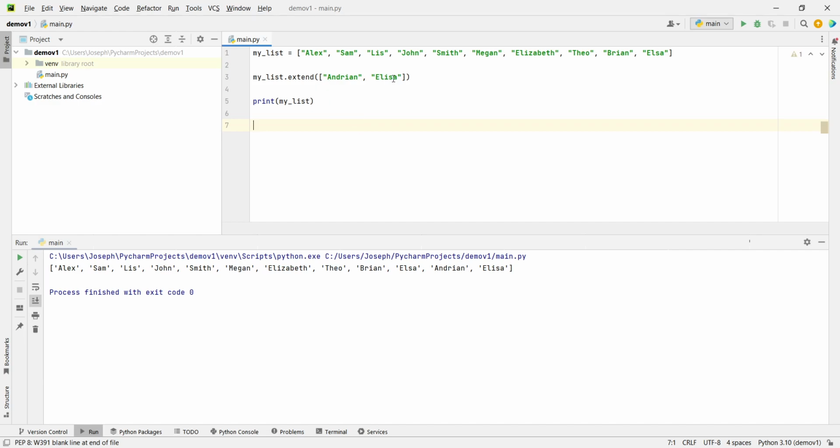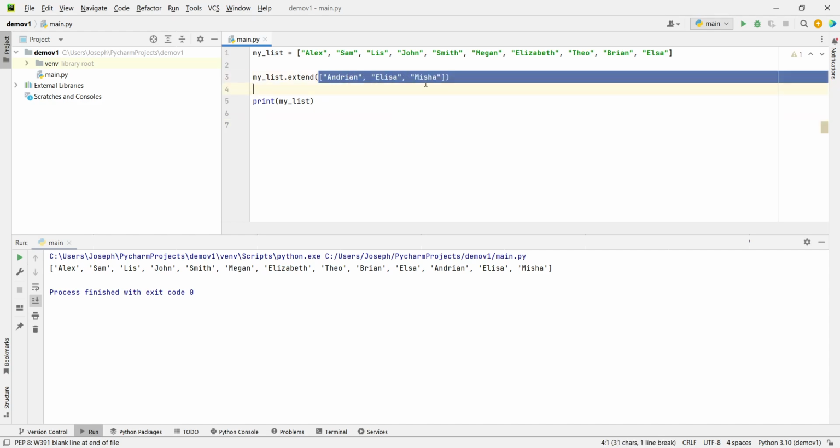If I have to add two items using the append function, then I have to use append two times. Instead of that, I can use extend. Extend will loop through the array one by one and append it into my list. That's the use of extend, and it's very important in Python. We will get these situations commonly in Python programs. When I run it, you can see Adrian and Elisa got added. The same way, if I have to add 3 items, Elisa, Adrian and Misha, I have to add 3 people into this list. When I run it, you can see Misha also got added to the same list.